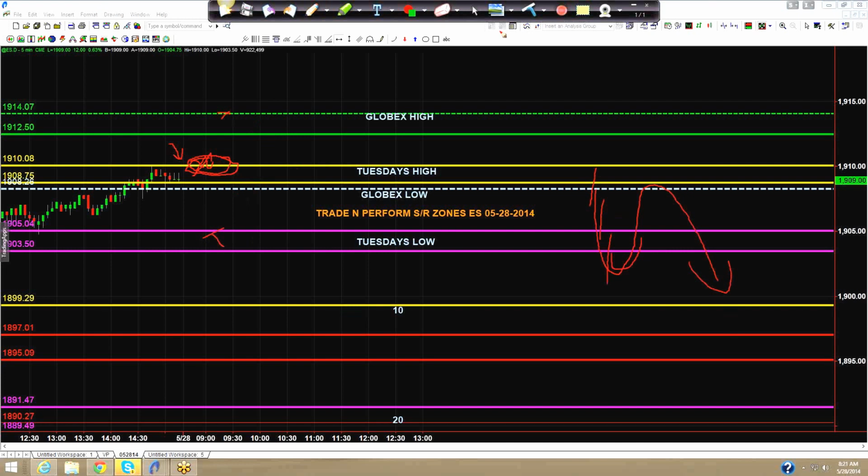So the next area down that I would look for potential long, this 1899.25 is an area. However, I'd rather have this 1897, 1895 would make more sense for me. Why? Because what this would do, it would cause a little panic back below 1900. It would bring us right into the open gap that we have here. And then if we can squeeze back above 1900, it would make sense that they take it right back to 1905 as a possible trade layout. That's what I would be looking for.